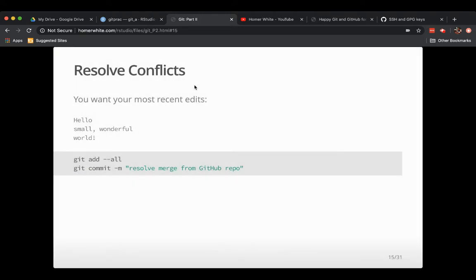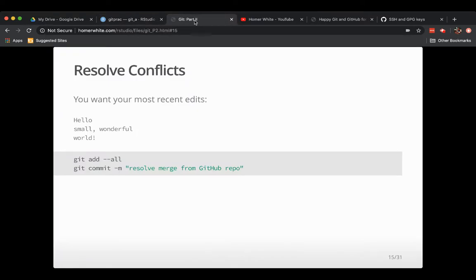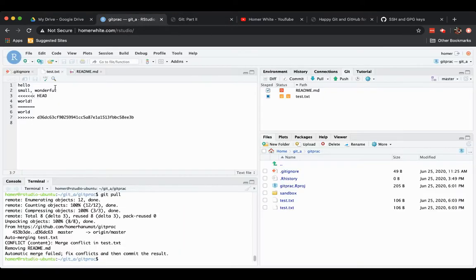Well, you're going to need to resolve those conflicts. That's not too hard to do in test.txt. We decide that we're going to go ahead and stick with what we wanted, which was the exclamation point after world. There we go.